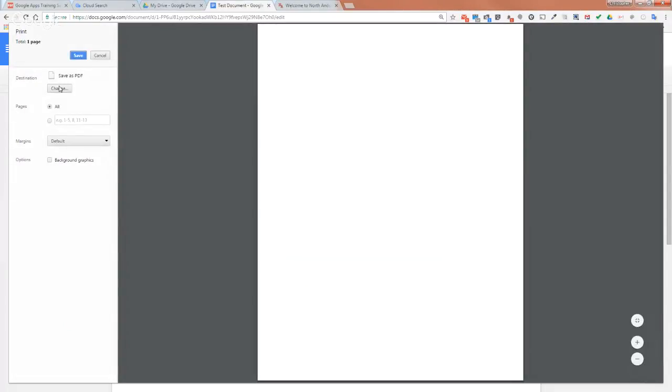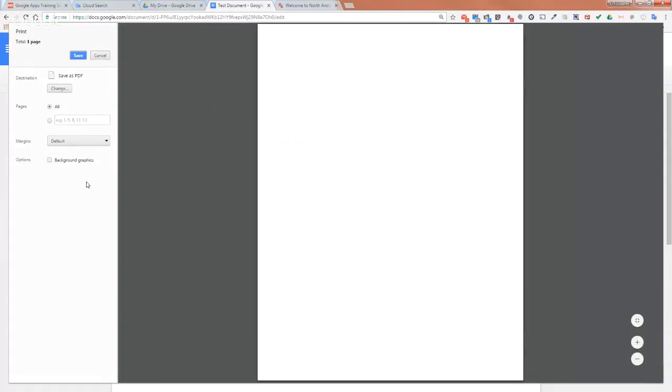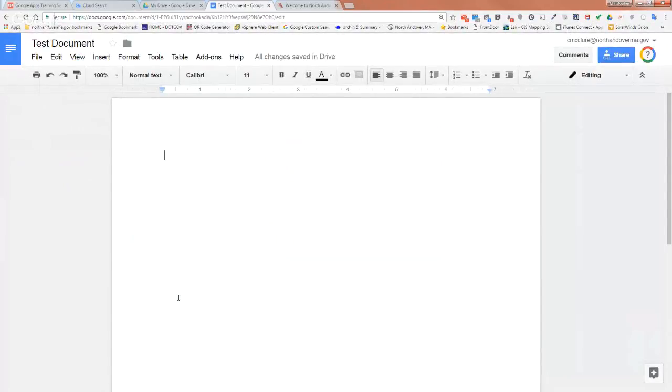Now, one of the other things, let's change this to my, I don't think I even have any normal printers set up. But one of the options in Chrome generally, if you're printing to a standard printer, is there's a use local printer dialog box that lets you do those advanced things like collate, staple, and it sort of moves it to Windows to take care of that. But because this is Google Docs, we don't want to print. We want to keep everything in the cloud because printing is wasteful and inefficient.